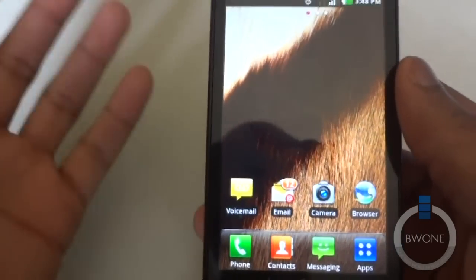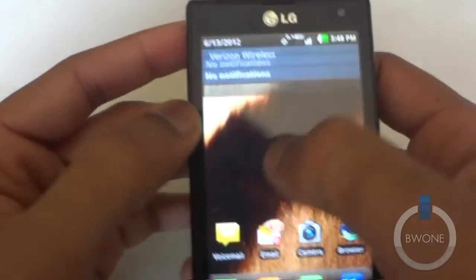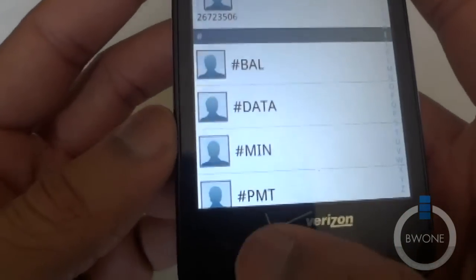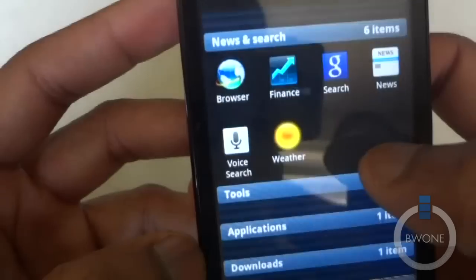I think that LG has optimized the software with the hardware to the max because I've never seen a Gingerbread device with a custom skin run this fast. Let me just open up some applications for you guys and just see how fast it really is. Open the phone, go back, swipe between home screens, go to the applications.